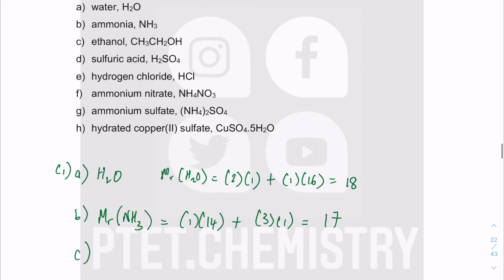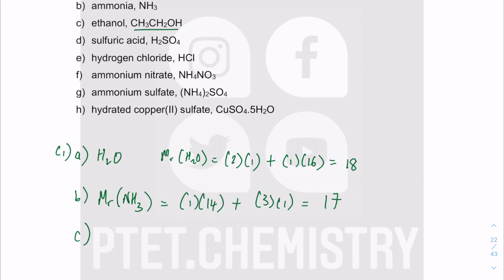For C, you have ethanol. So ethanol, methanol, ethanol. Those are part of your simple covalent molecule case study. They will make more sense when you come to organic chemistry. But you should be able to draw the display formula, and you should be able to draw dot and cross of these because you have done structure and bonding, and you know how many bonds carbon forms, how many bonds hydrogen and oxygen form.